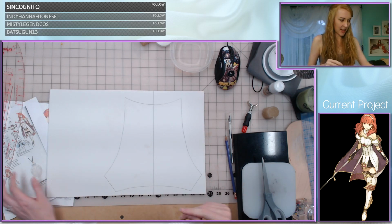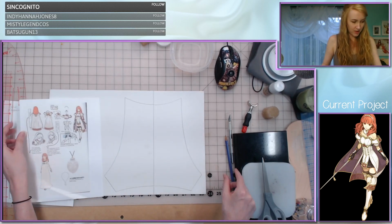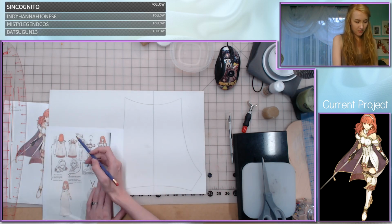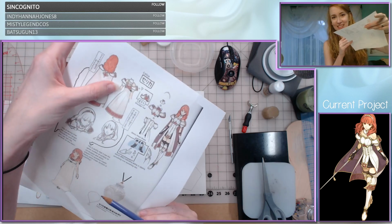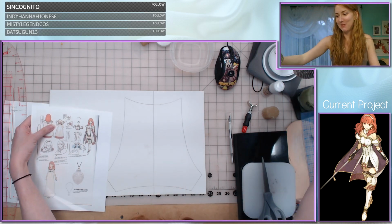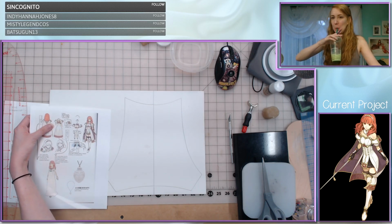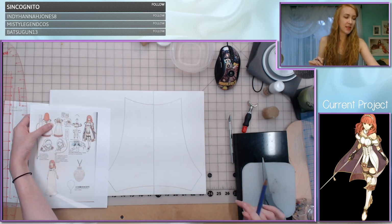Looking at this guy and judging it again off of her breastplate here, it really does look about right. We're looking at this, which is so small now, and I turned off the autofocusing, so good luck seeing that. Awesome. Okay, thanks Kitten. Thanks for that positive reinforcement. I appreciate you. Hopefully that solves our issues for tonight.